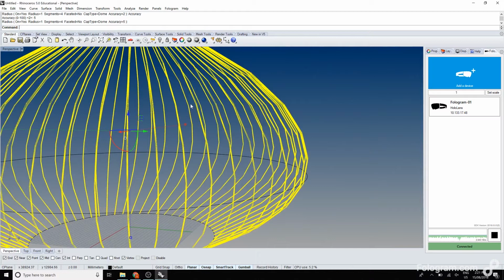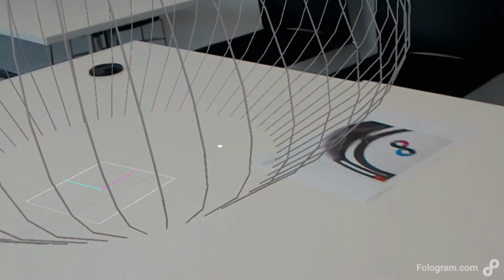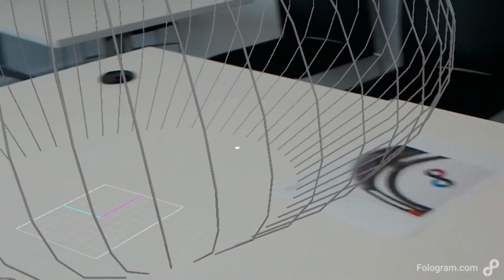And what I'm then going to do is type in and run the extract piped curve command, which will take the preview of these meshed curves and turn them into actual geometry, which will show up on the HoloLens. So when I hit enter on this command, I'm just going to be looking down here at the model. All of those pipes should then display. And you'll notice they show up really, really quickly because this is a very, very low polygon model.